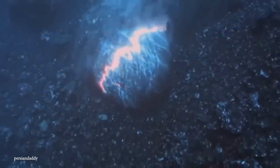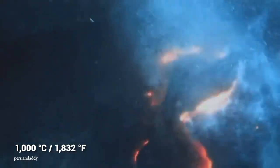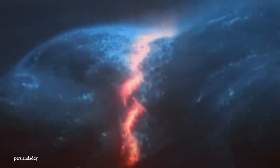However, this is still one of my favorite videos, because this footage shows what happens to the lava after it's swept away. And we get to see all of this underwater. Isn't this incredible? As the lava hits the water, it's burning at over 1,000 degrees Celsius, and the images it creates are quite simply spellbinding. Look at the way it twists and turns and changes. It looks like something created by CGI for a Hollywood movie.